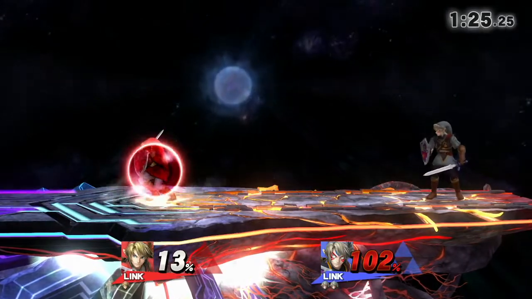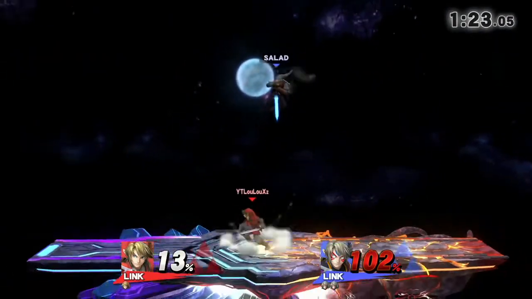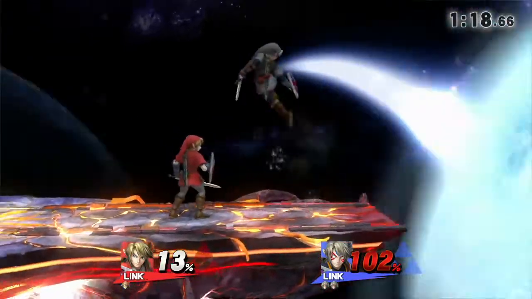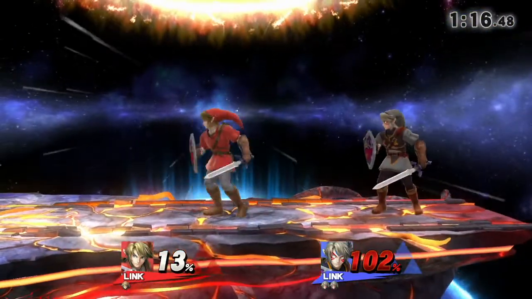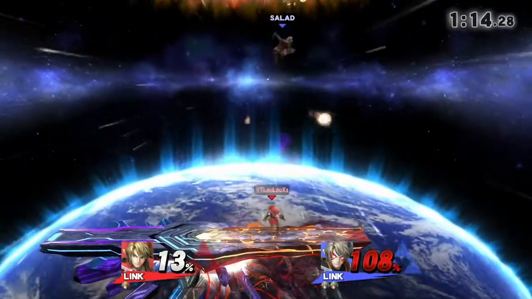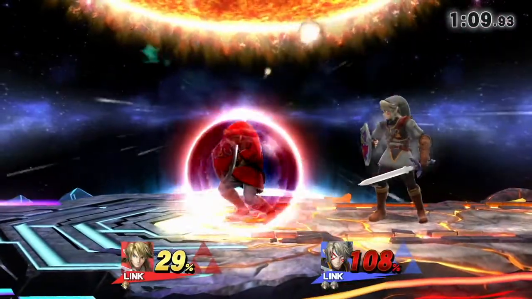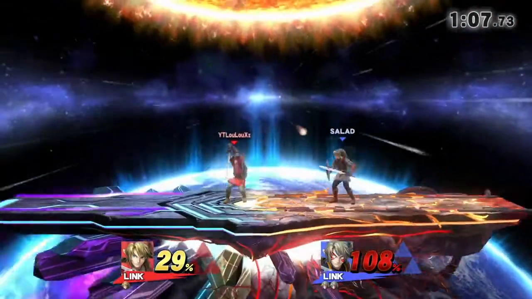So that's already a decent landing option, but not a very good one with Link, because let me show you. Okay, that was better. Just input the down air and let yourself drift. Okay, that's better. See? Now at least I have to react somehow, and it's just not a free punish like this landing.